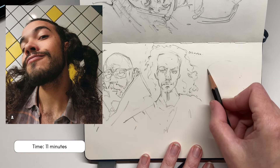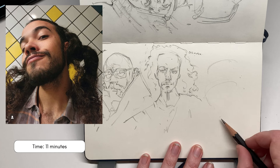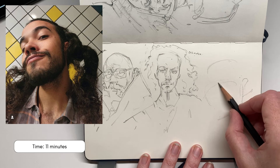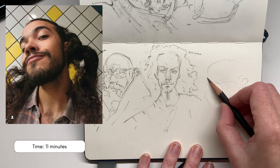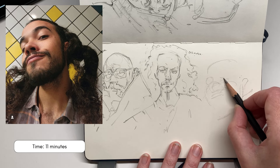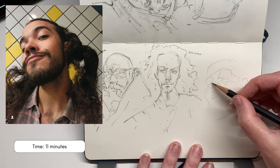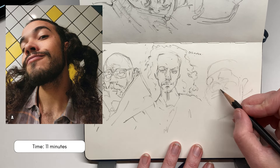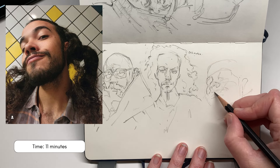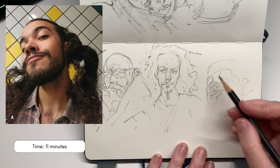This is my last drawing. I thought this one was quite fun because it was a really unusual angle — I like to step it up for my last drawing of a challenge. It's quite challenging, but again if you're breaking it down as a series of shapes, something that seems quite intimidating and complex can become really quite doable. I've found that I work best when I actually practice faces as a way of drawing shapes, and you can use an overlay application to check likeness if that's something you need to work on.